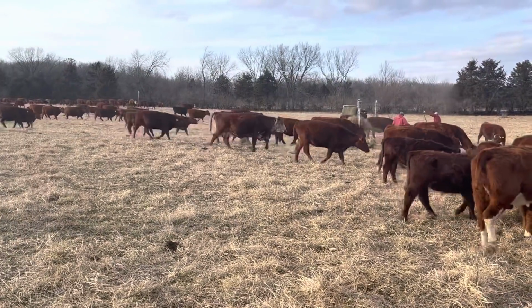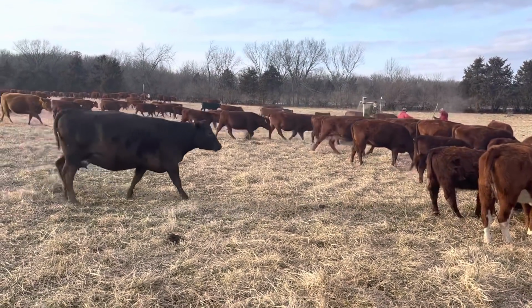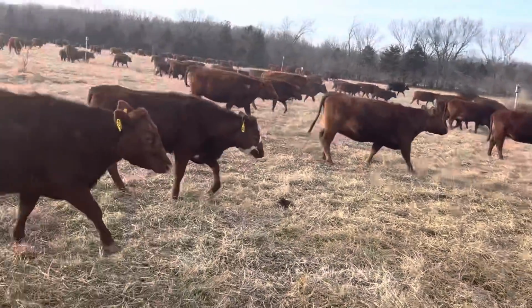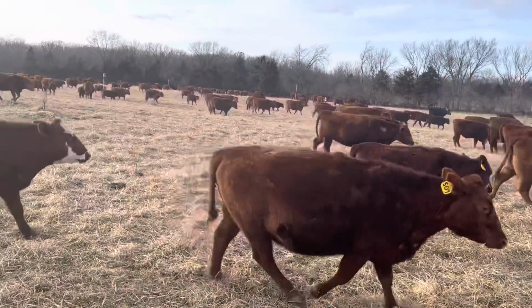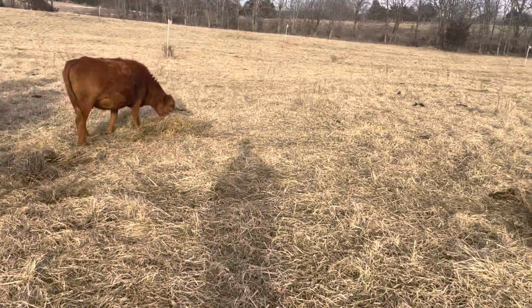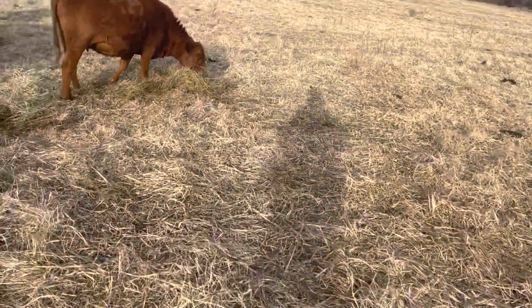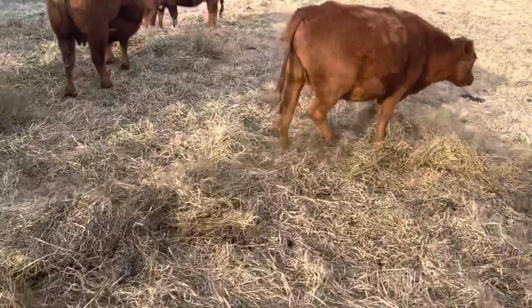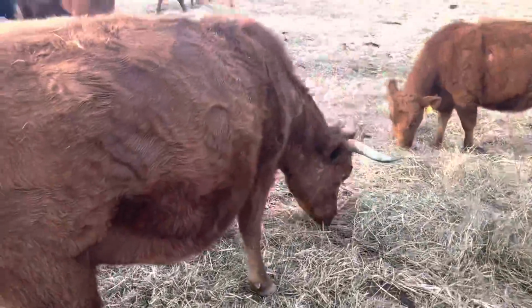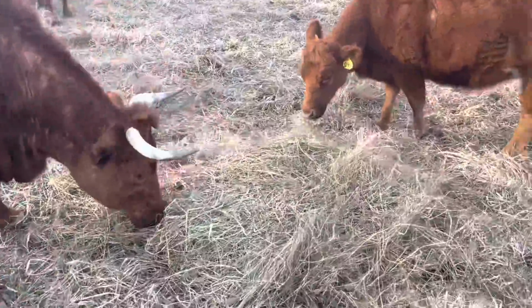So what we're doing is we're giving them about a bale of stockpile and then 2 bales of this hay we've got over here on the side of this farm. So we're gonna try and feed this hay up. I don't wanna have any of it left over, but I wanted to show you what we call high quality hay. First of all, the cows are telling you it's really good.